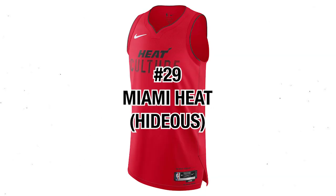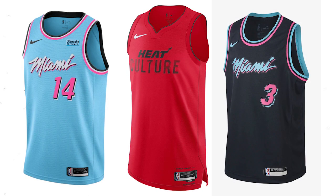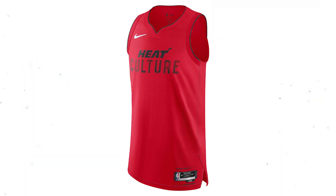Back when Nike first took over, they used to crank out classic after classic with their Miami Vice themed jerseys for the Heat. But now, they're in the midst of a series of awful city jerseys that honor Heat culture. Something like that can be cool when it's not spoken of, and it's something that's truly organic. It isn't cool when it's plastered over a jersey for a marketing campaign. When the Heat wear these, it just feels like they're trying to acknowledge that they're cool in a way, if that makes sense. It comes off as so corny and forced.